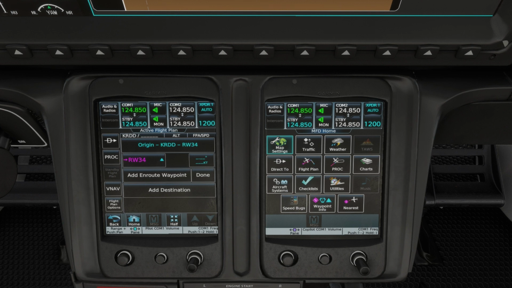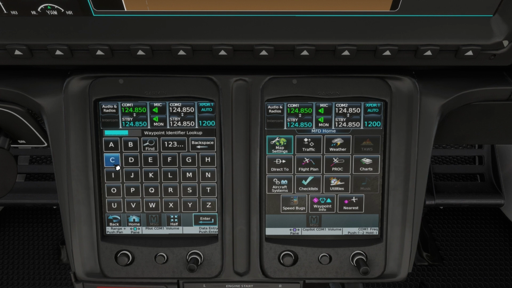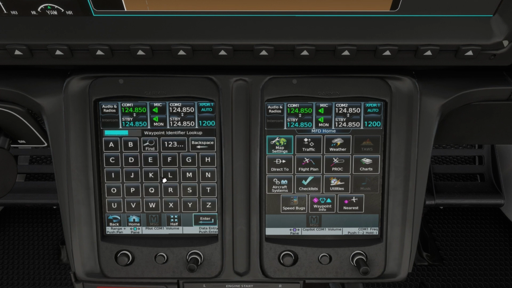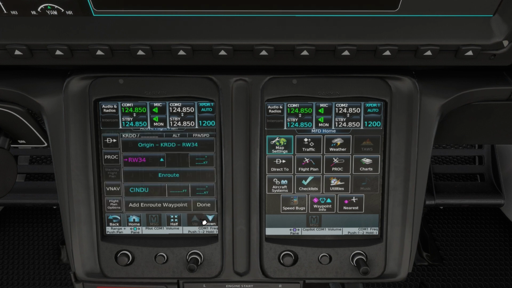Next, we'll add our first en route waypoint, which will be Cindu, C-I-N-D-U. And if you misspell it like I did, you get to re-enter it. There we go.